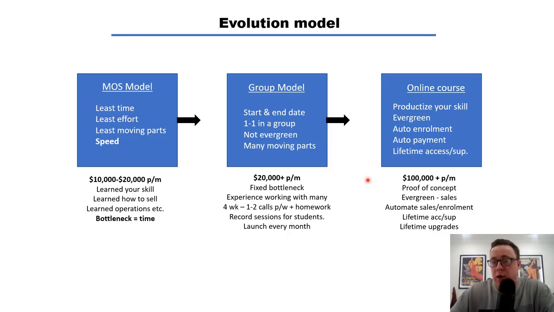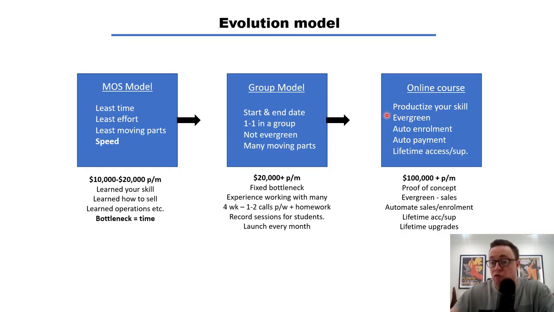Once you know how to treat your clients explicitly, like you could almost do it with your eyes closed, it's just like the same formula you follow all the time. You want to take what you're doing there, which is still a lot of work, and productize your skill. Turn it into an online course. Make it evergreen, which means there's no start date and there's no end date.